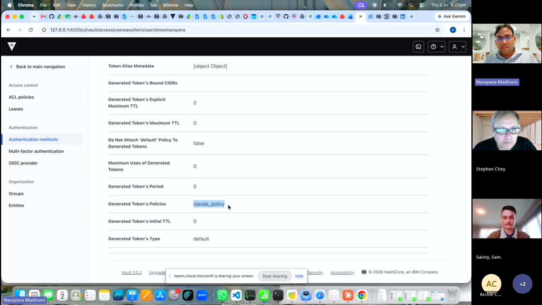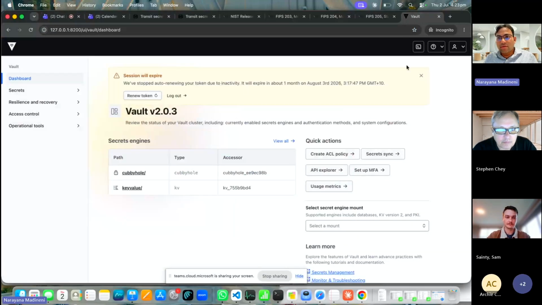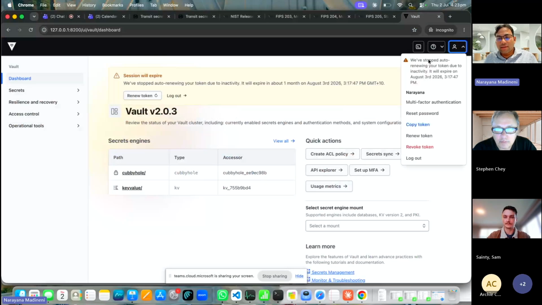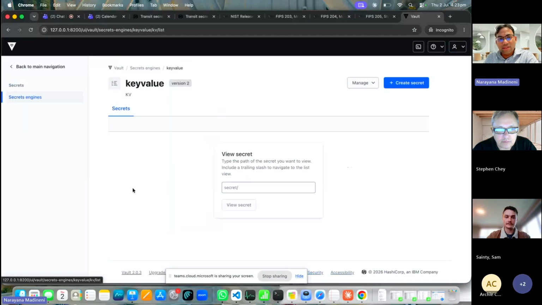So if I go to Narayana, which I have here, now I'm logged in as Narayana, and you can see I can see the key value here. That's because I have defined that policy that Narayana can do a few things here, but it will still ask me what is the location of the secret, and then I'll be able to see the secret there.